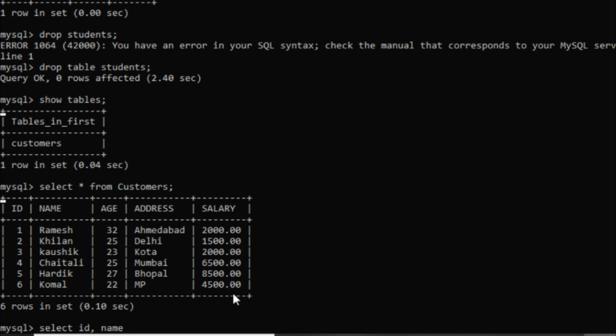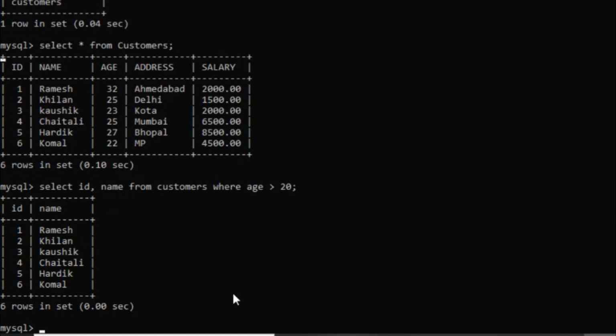So select ID, name from customers where age is greater than, let's suppose, 20, and I'll hit the enter button. You can see we get all the records.